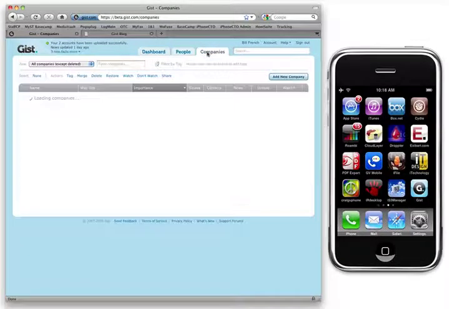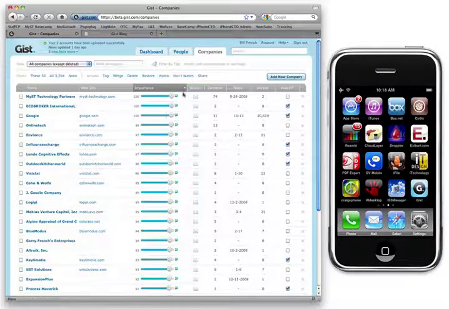The same kind of approach applies to companies. So you can rate their importance. You can decide whether to watch them closely or not watch them. You can filter based on number of news items and all sorts of different attributes within the system that allow you to control the kind of information that you're seeing.